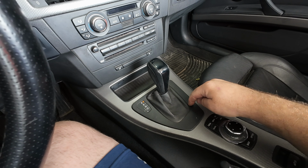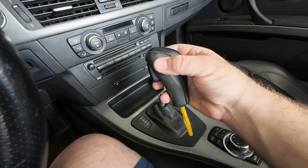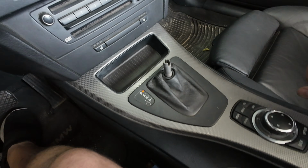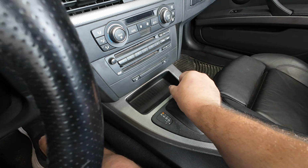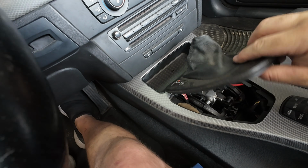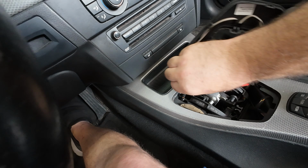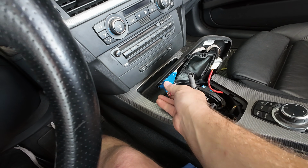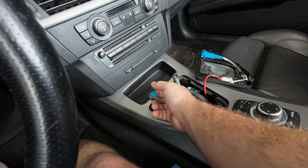So inside here, what we're gonna have to do is give this a yank up, and it's just gonna pull up. And from here, grab the shift boot, and just pull it up. Now, when you're working on it, you're gonna see there's a couple of connectors. So this one here, generally you can just loop your finger around, support it, and push it out.